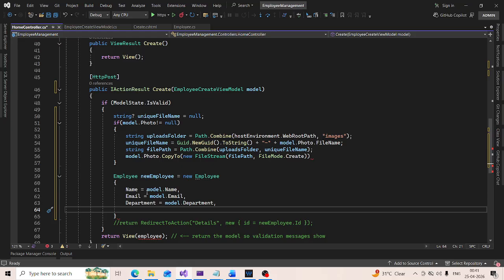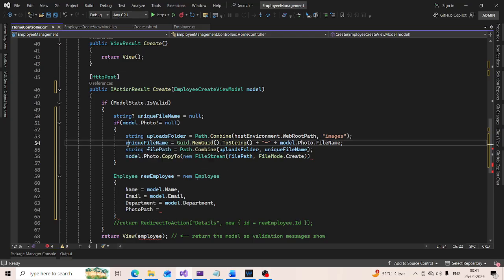And finally, PhotoPath equals, we have the photo path present in this variable, unique file name.